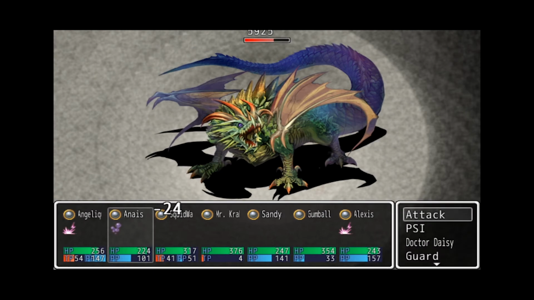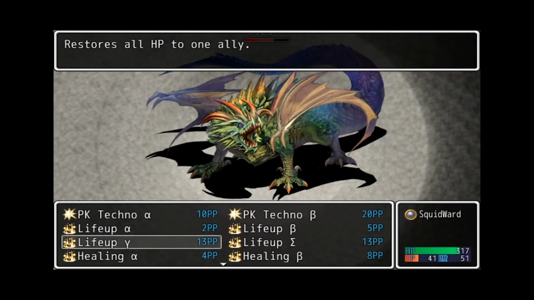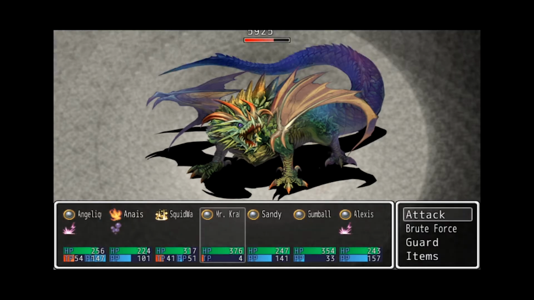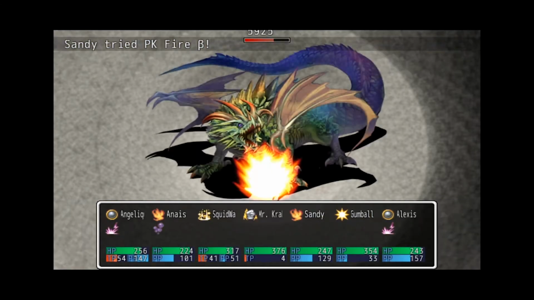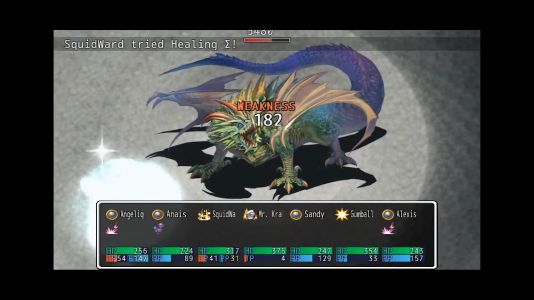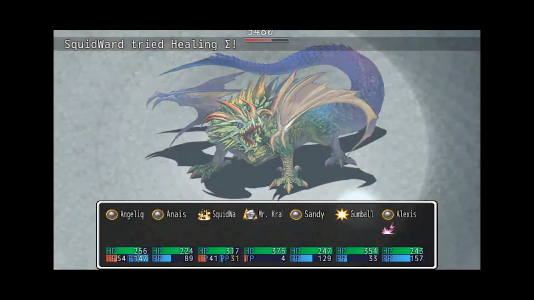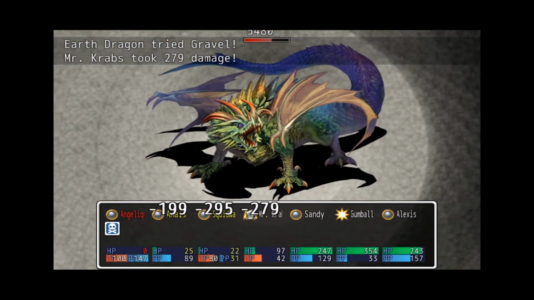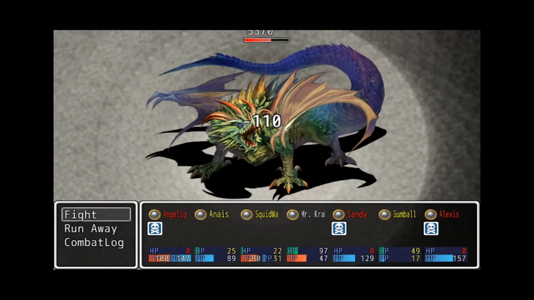Angelique and Alexis are stunned. I think Squidward has a song for that though. Let's see. Status ailments to one ally. Status ailments to all allies. Okay. You don't got that. You're gonna. Okay. We got this. Oh shit. Shit.